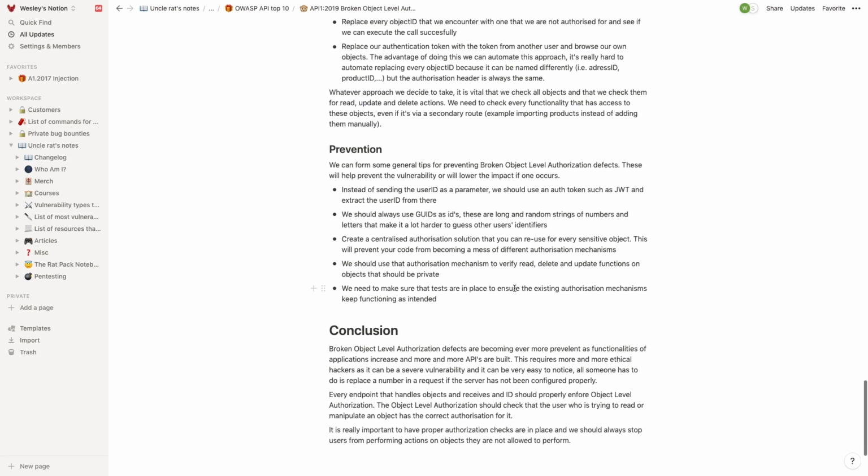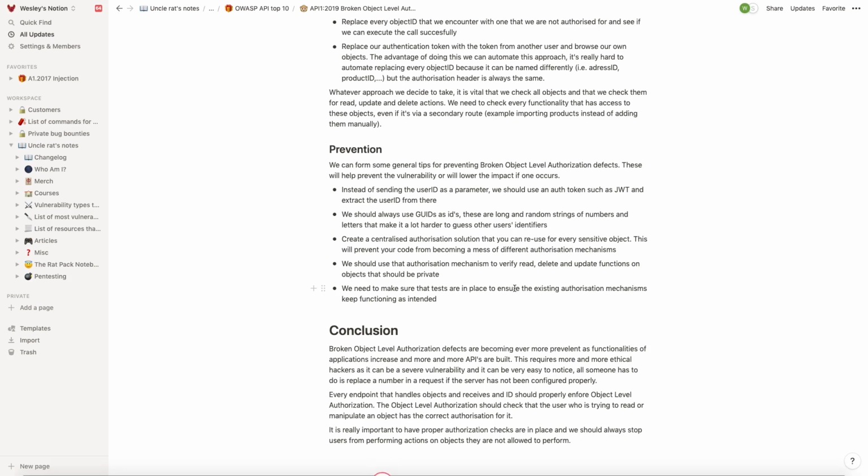You should create a centralized authorization solution and never have it be on all of the different nodes separately. That's very important because if you have duplication of code, that's going to be an issue: if you then have to change something, you have to change it at 50 different places because your code is duplicated very badly.